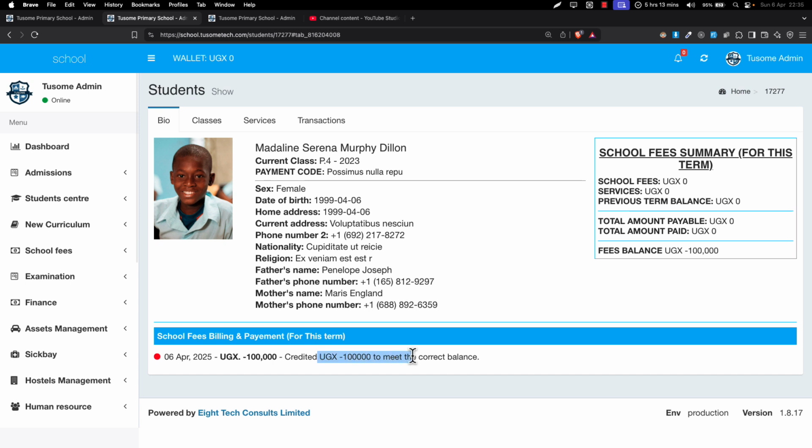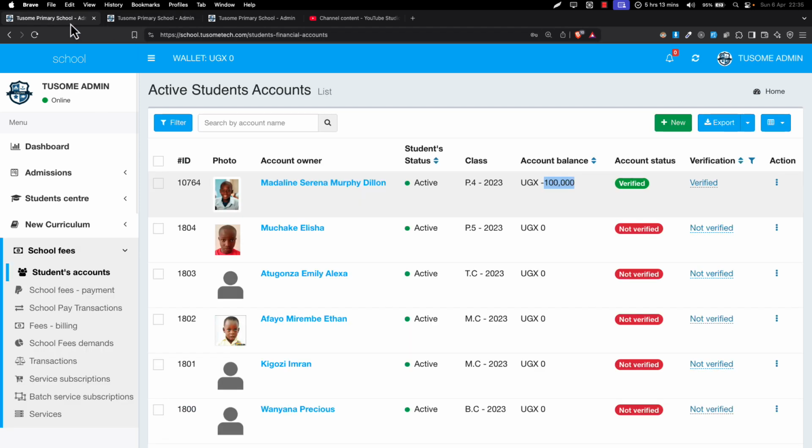So it means that everything that happens on a student's account, we can account for it through something called a transaction, whether positive or negative, whether it came from the mobile application or we forced it like this, it has to be accounted for. That is what a transaction means. Now we are able to see the student and this is the balance. We can see that this account has been verified, so it means that we are confident that this account is reflecting the correct value that we expect it to.